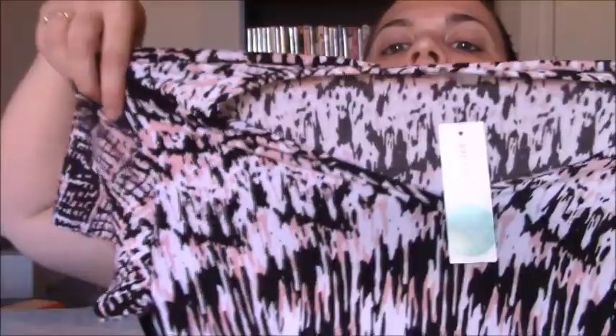The first thing I'm pulling out is the dress. It's a really cute dress now that I'm holding it up — it is indeed detailed in pink. I thought it would be more like a tank style, but it actually has these short shoulder sleeves. I'll try it on in a minute. It looks like it's just about knee length, and we already knew it was a V-neck.